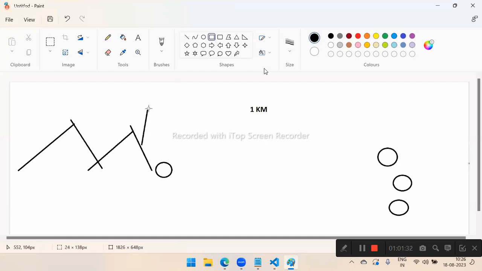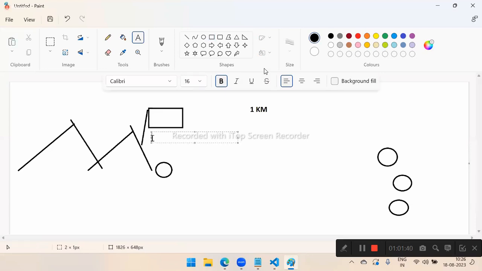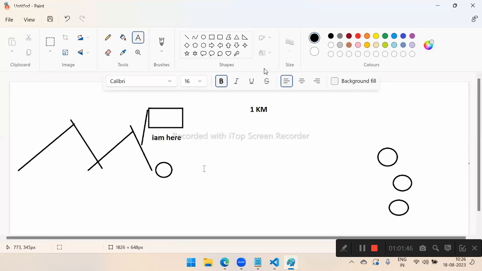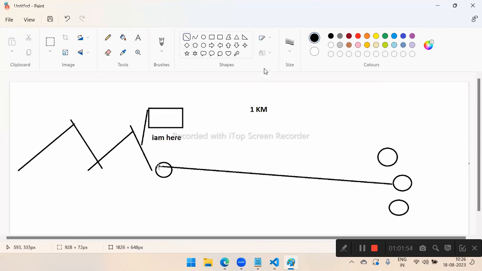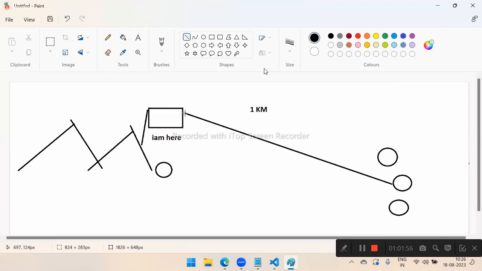He will hoist a flag here. And the meaning of hoisting a flag is to tell that I am here. Now these people cannot see him, but they can see the flag, and they know that he is there.